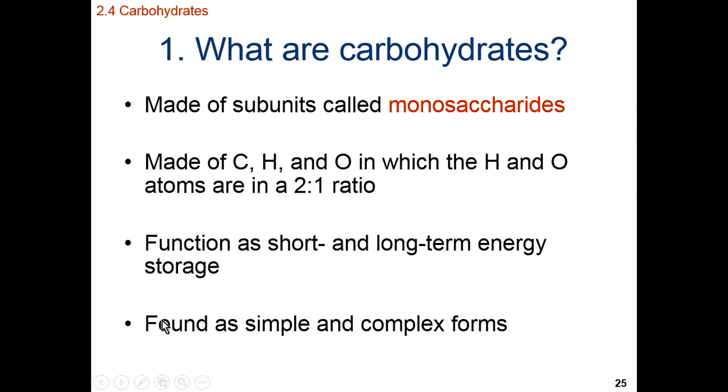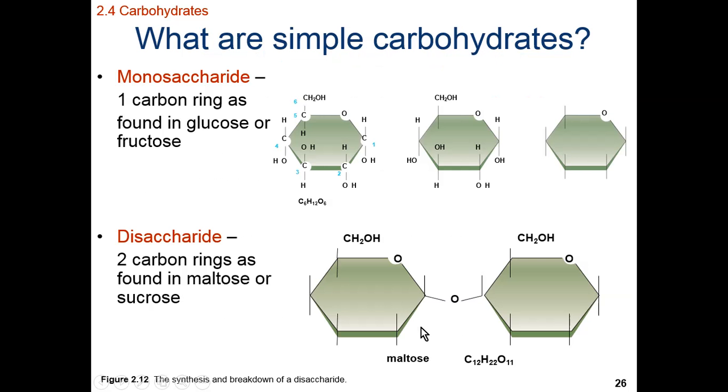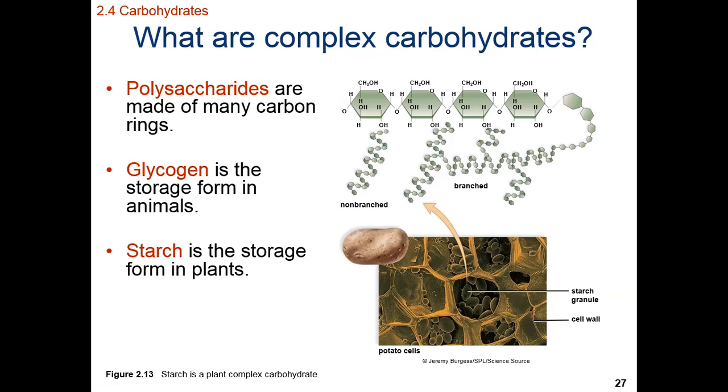We can find carbohydrates in a simple form and a complex form. Simple carbohydrates are 1 subunit carbs or 2 subunit carbs. They are both going to be sweet tasting. A classic monosaccharide is glucose or fructose. Those are 2 very common monosaccharides or simple sugars. Another simple sugar could be maltose or sucrose. Sucrose being a 2 subunit or disaccharide sugar. Sucrose is also known as table sugar. That's the stuff that you buy at the store, cane sugar.